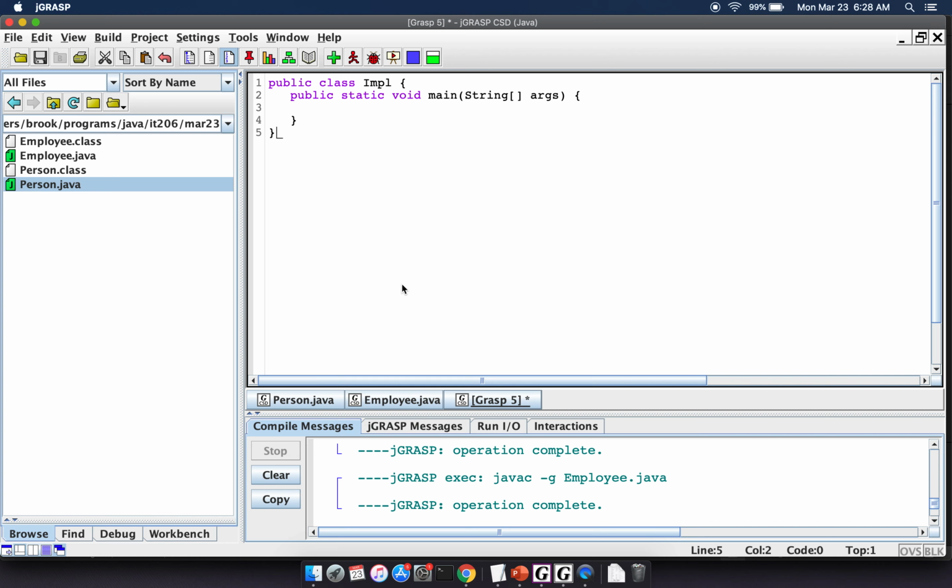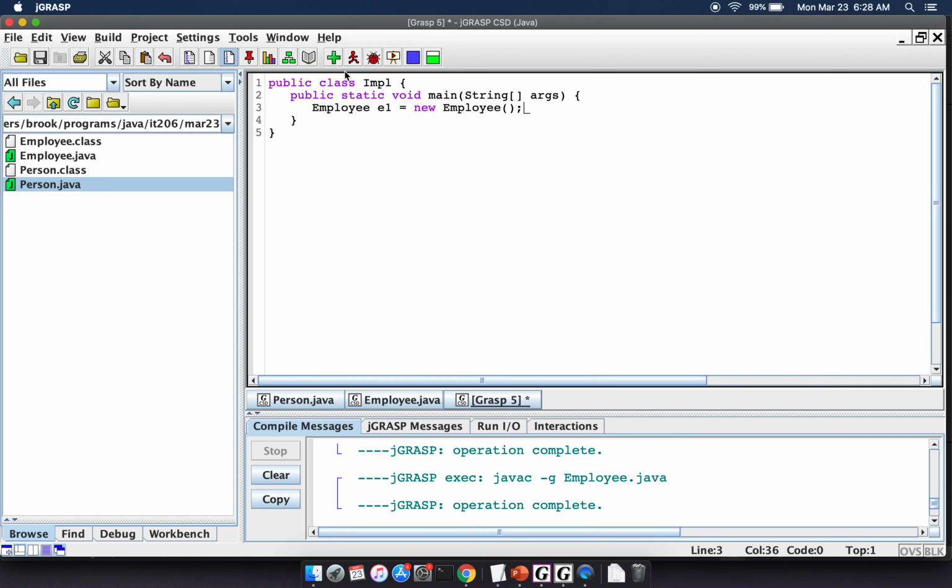Now you'll see that employee doesn't have any code in here except that it just extends person. But already I can go in here and I can say, okay, I'm going to do employee e1 equals new employee.